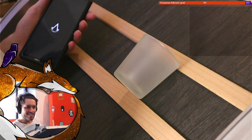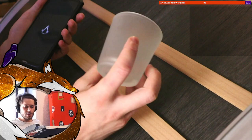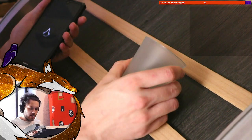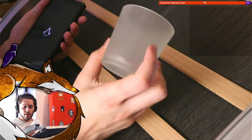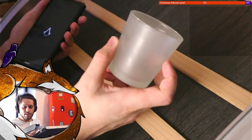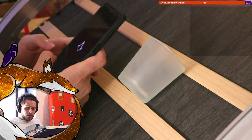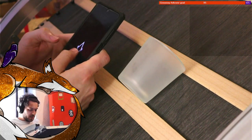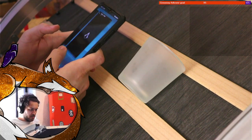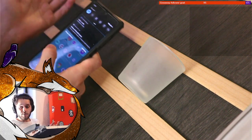I need ideas to engrave on cups of glass. Besides this one, we have two like this, and then we have a bunch of others, but they're not as neat as these ones. So I already have the image on my phone. You can see it in the camera, but I need to download it. I already have it here. I had to do some kind of preparation. Once again, preparation is key.